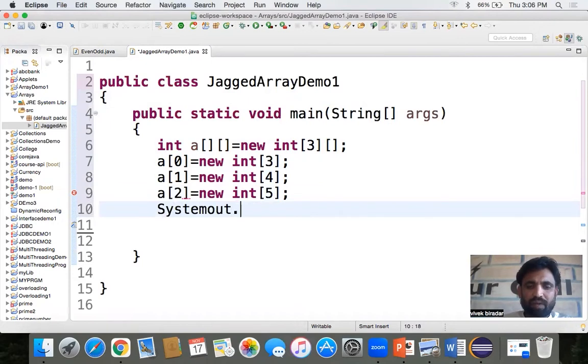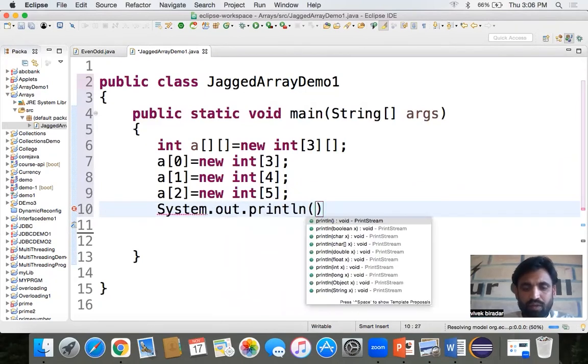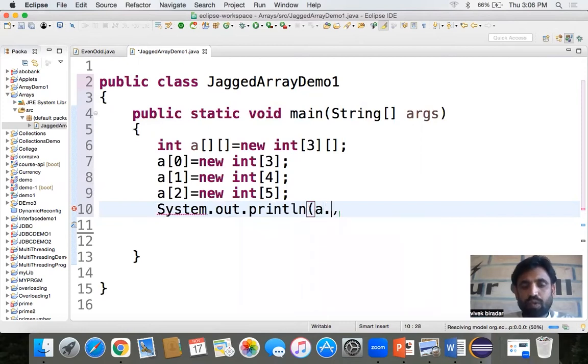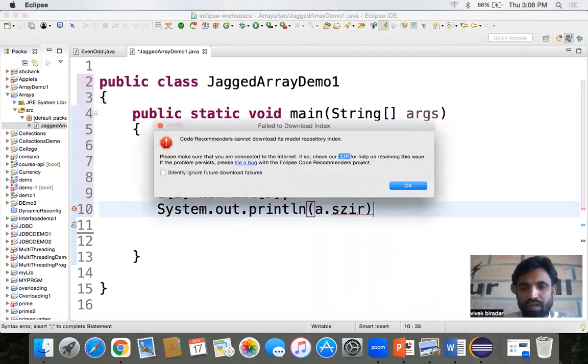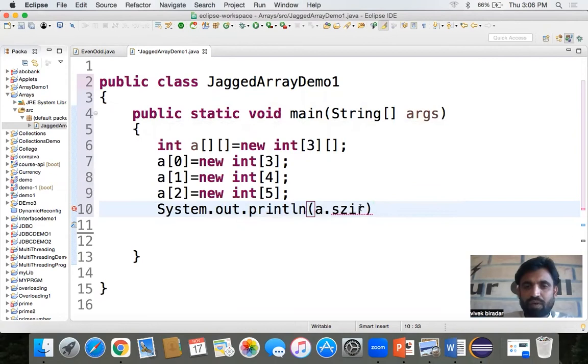So let us write system.out.println. What did we use to write? We used a dot size to know the row size. To calculate the row size, we always go for a dot size. I'll write it as row size plus a dot size now.